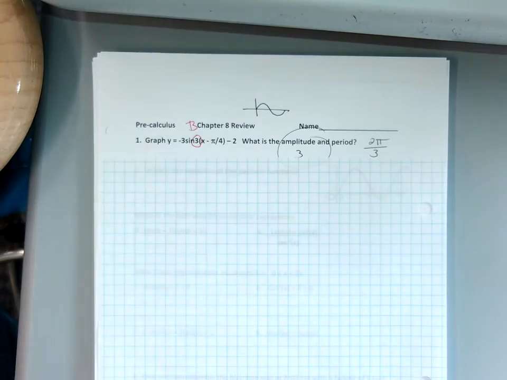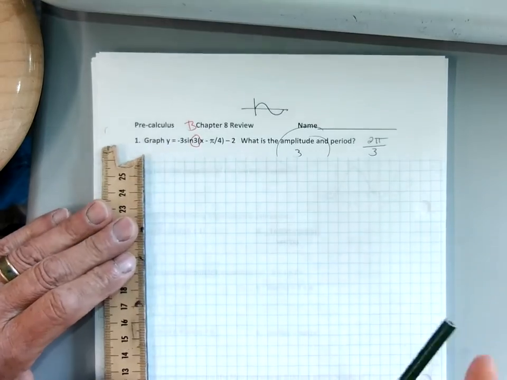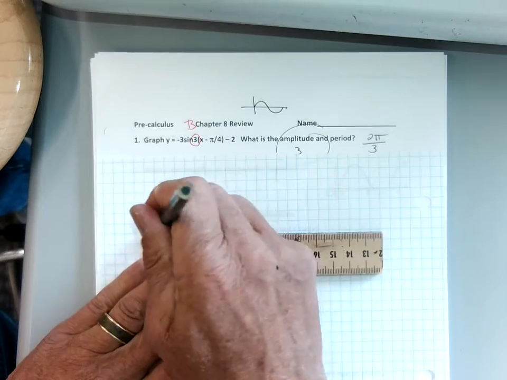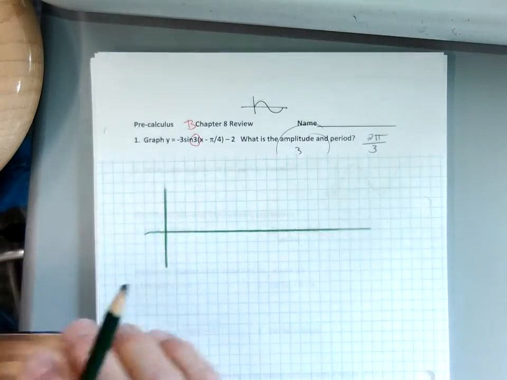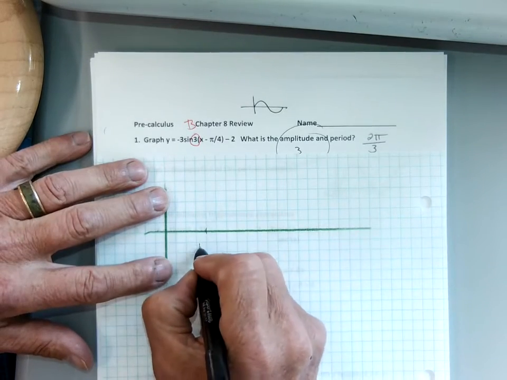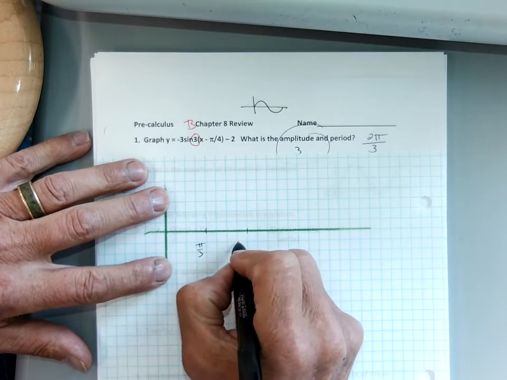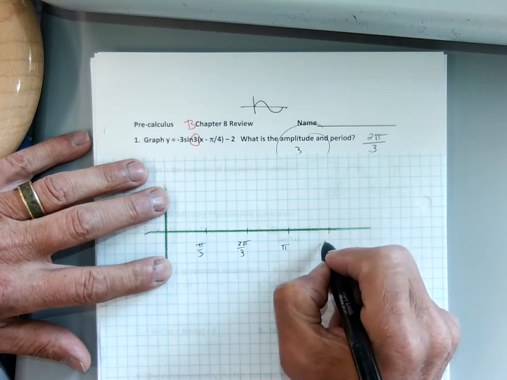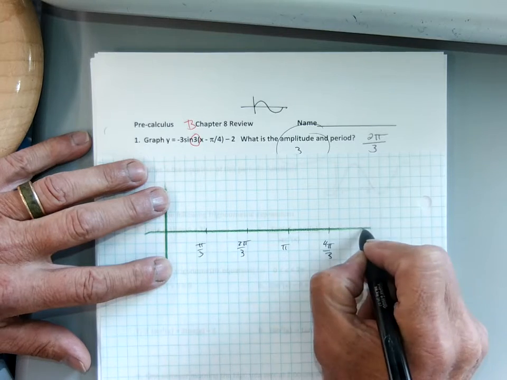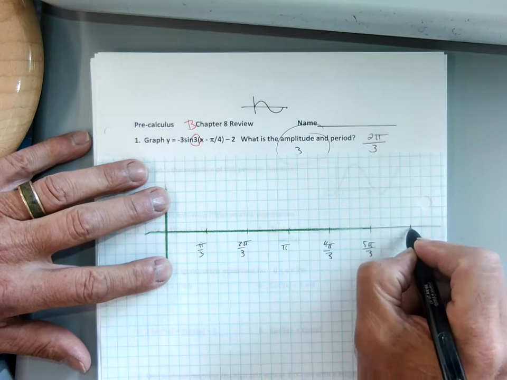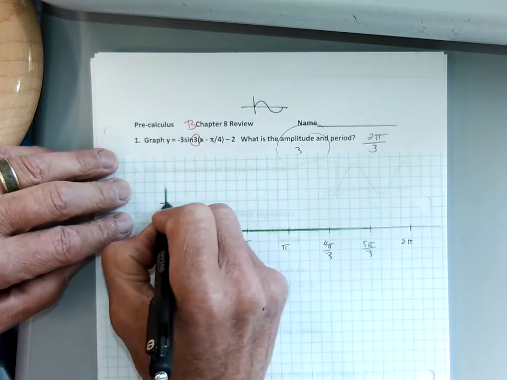So if I have to fit in 3 curves, I'm going to be a little careful how I do this, right? So I'm going to go ahead and put down my X, my Y. And so I'm going to divide it into thirds. So I'm going to go pi thirds, 2 pi thirds, 3 pi thirds, 4 pi thirds, 5 pi thirds, and 6 pi thirds, okay?